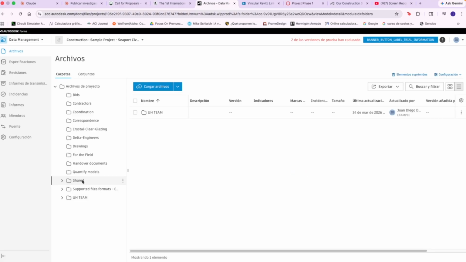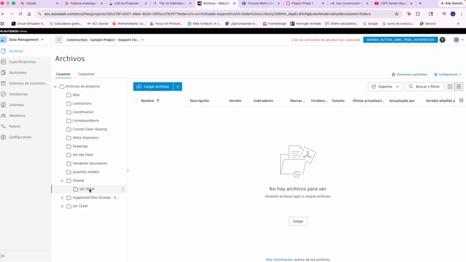Because the way ACC works is that you have two spaces of collaboration. The first one is this one, that is the one where all the files that are in development are uploaded, and here is the file. Share is the location where all the files that are in a collaboration phase or a coordination phase are located.